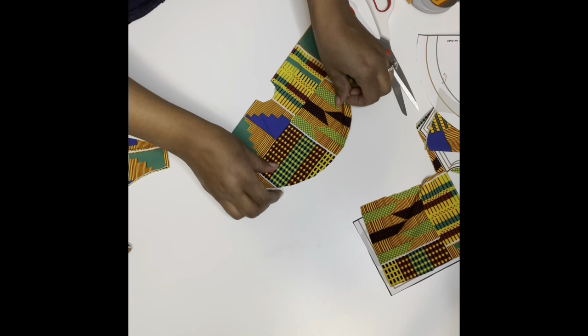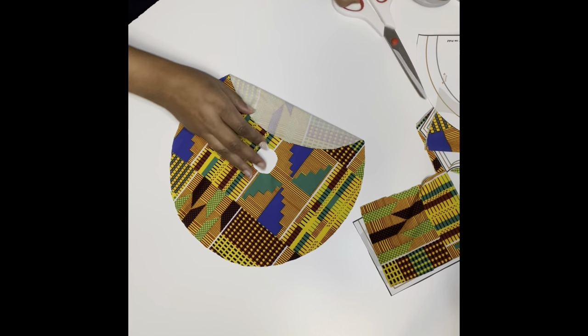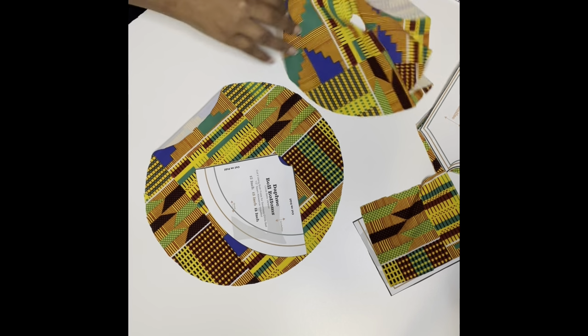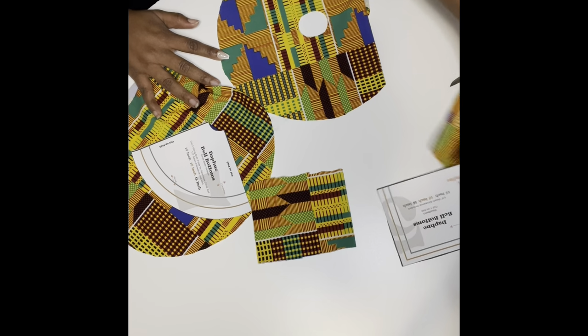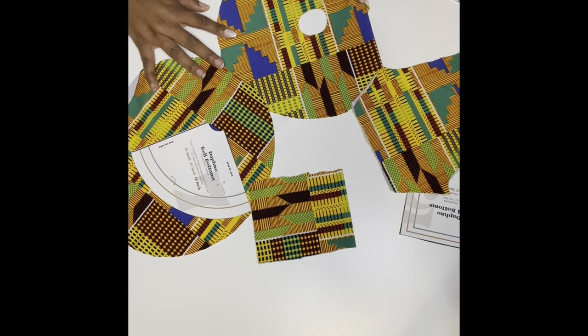So remember, half circle and then full circle. So you got this half. No, sorry, you got this full circle, waistband, and then the part of the pants. So now we're gonna head to the sewing machine.